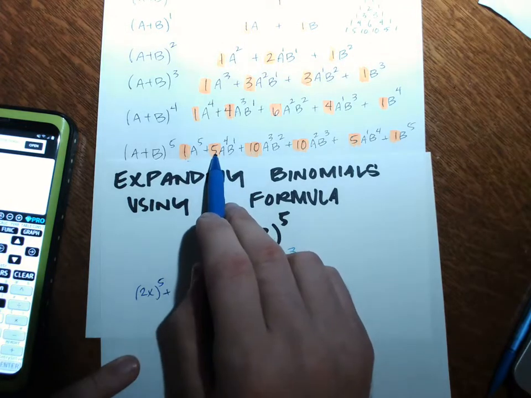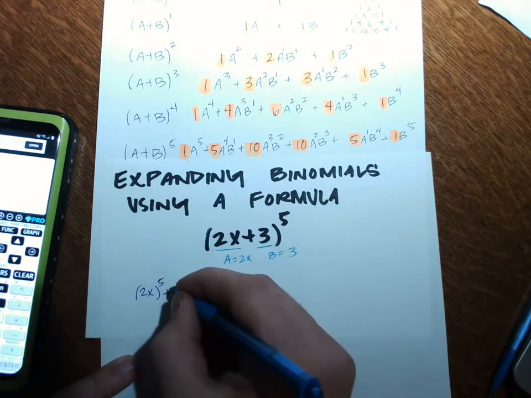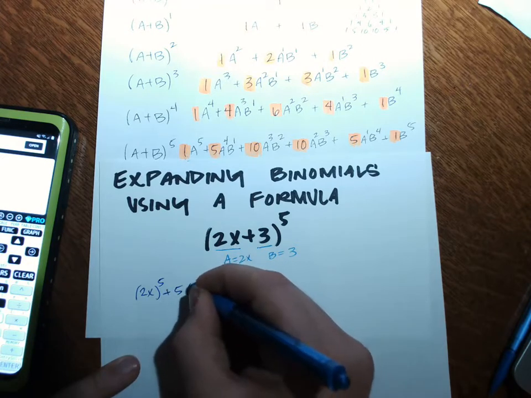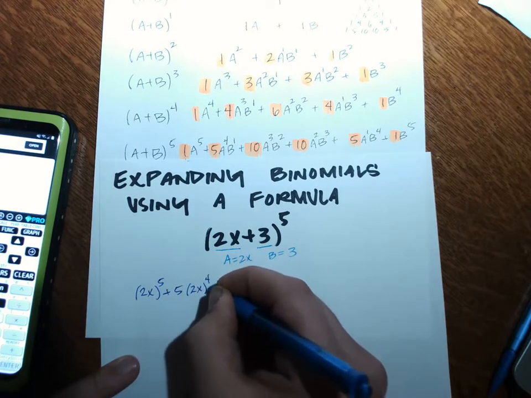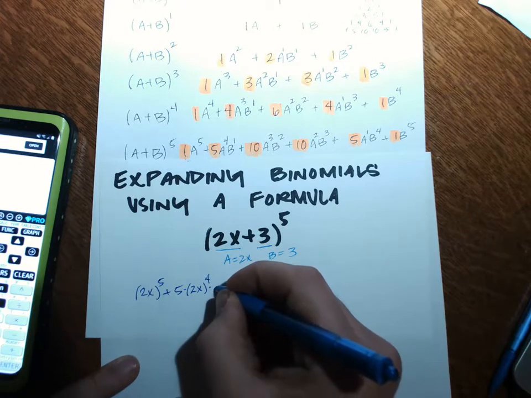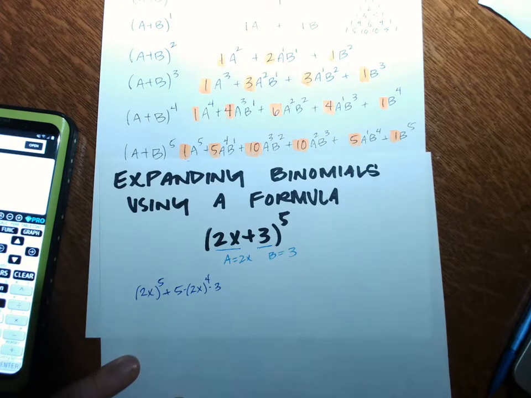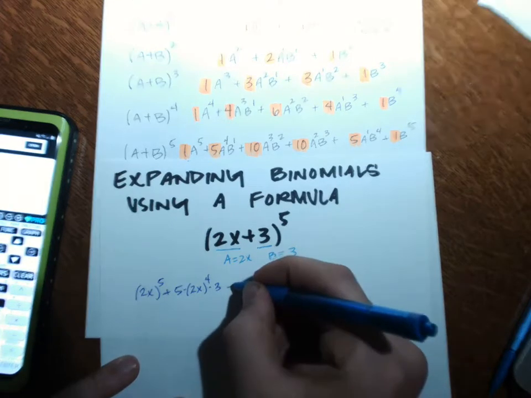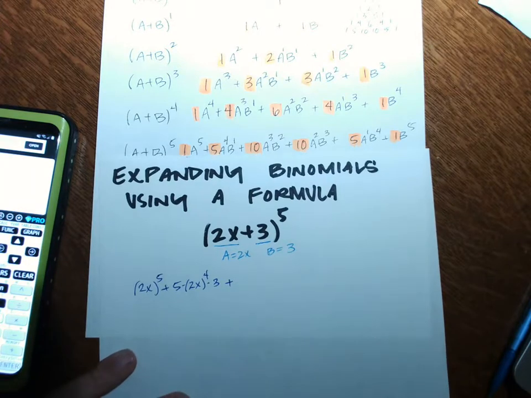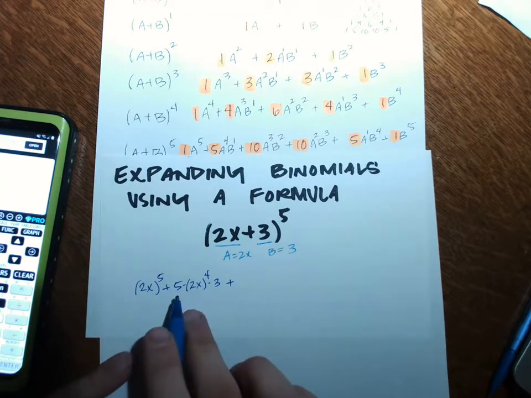The next term, there's a coefficient of 5 from the formula. And the a is to the fourth power. And these are getting multiplied. And then times 1, and b is 3. All right, that's the second term. I got to go back and take a moment to simplify that, because you can't leave it like that.